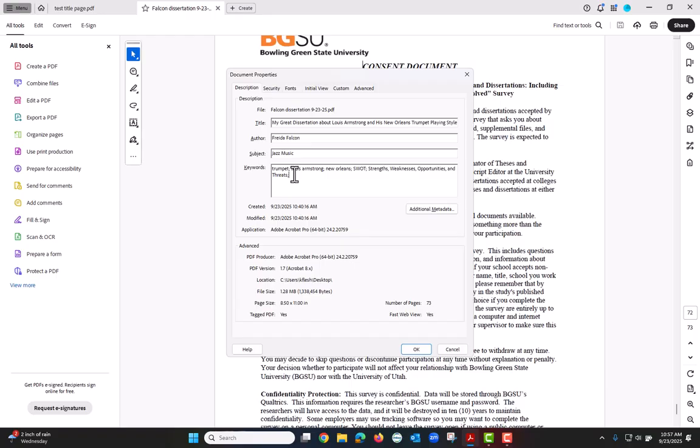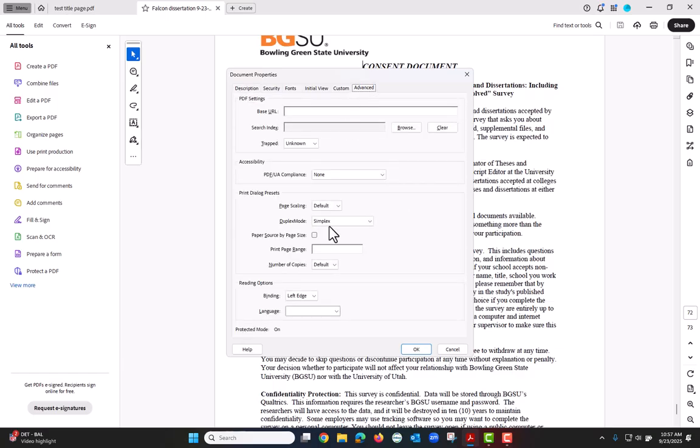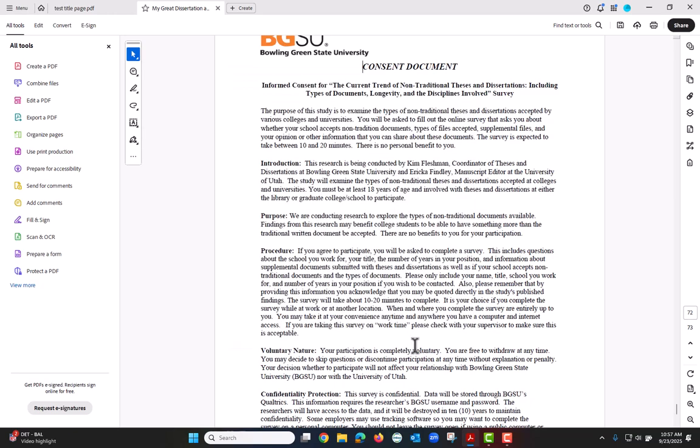Once you have filled in all of these sections, we ask you to check the Advanced tab to make sure your document is set to English. Unless you're one of our students that is doing a degree where you have to submit it in Spanish or German. The rest of you should be submitting in English. You can go ahead at this point and click OK.